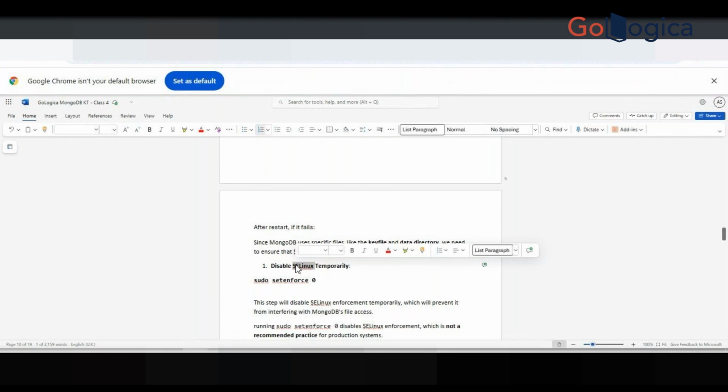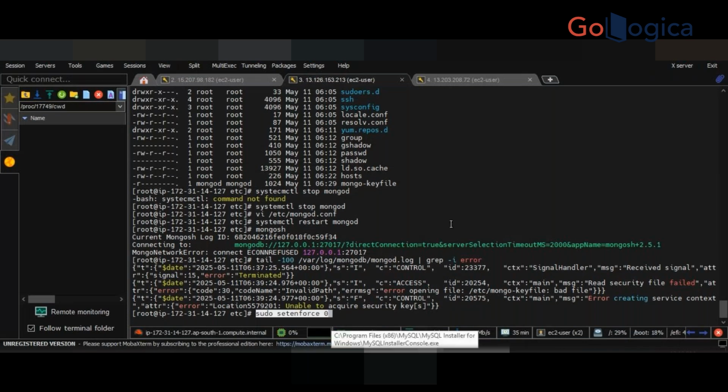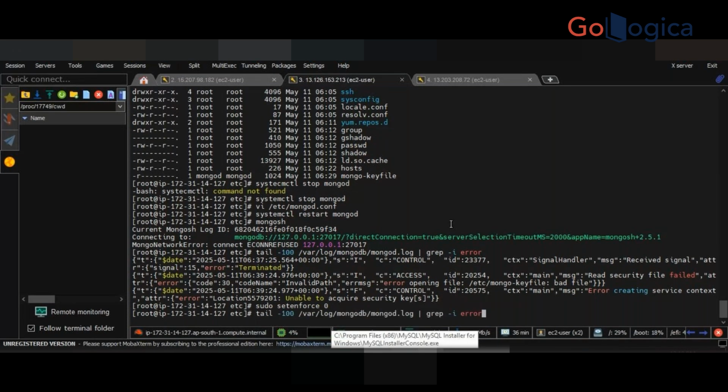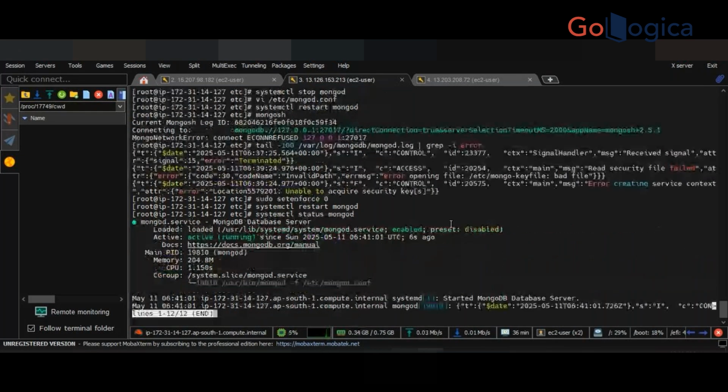So we need to temporarily disable this and then restart. I'm just temporarily disabling this, and I'm just doing the restart. If I give systemctl status MongoDB, it will start. See, it has been started.